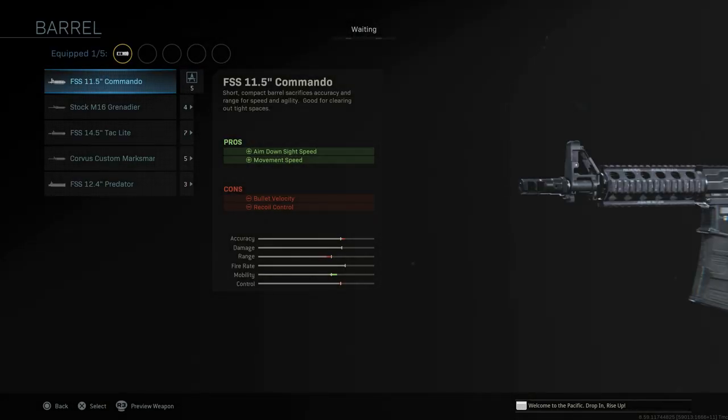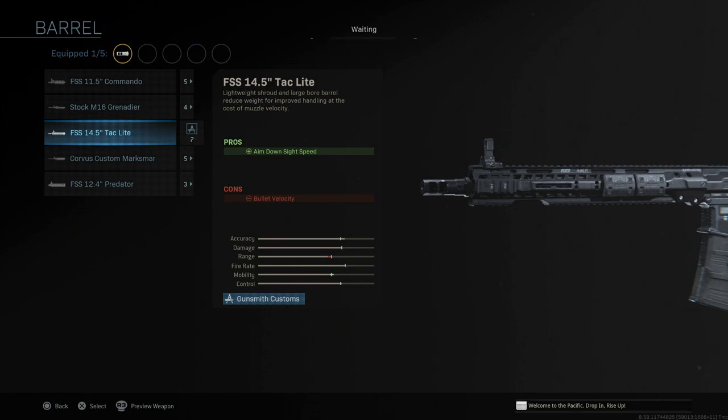Next up for the barrel attachment, this is a tough one. The SX4, obviously it's around 14.5 inch. I believe it is 14.5 inch for the barrel length of this thing in real life. However, in the show, he's running a Bravo Company Manufacturing BCM 13 inch M-LOK modular rail or handguard on there. So we're going to want the 14.5 inch barrel on this thing, as well as something to closely replicate the kind of handguard that he's running. Now this one definitely has some M-LOKs on it.